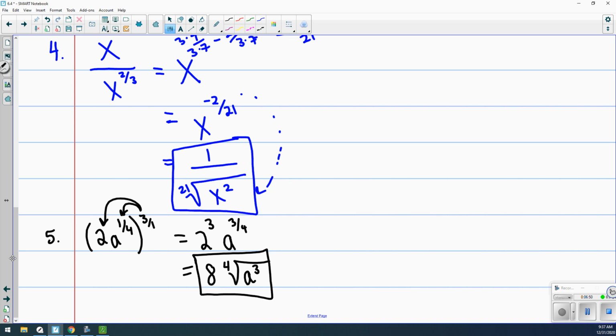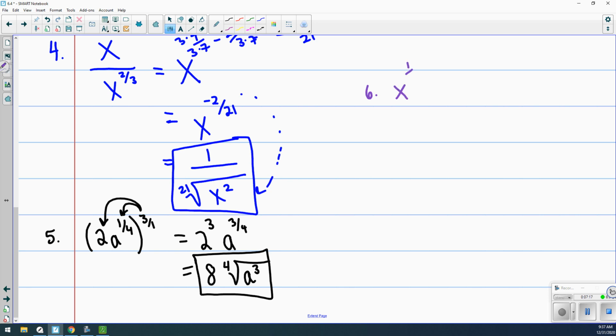Okay, now I don't know about you, but maybe you're almost out of room. I'm going to kind of jump over here to where I have some white space. And let's take a look at number 6. Let's take a look at another example. So do what you have to do. If you need to turn the page, go for it. If you want to just draw a line and kind of separate your space, go for it.